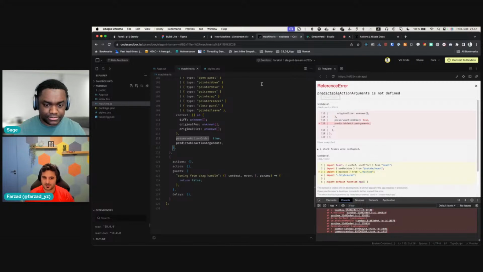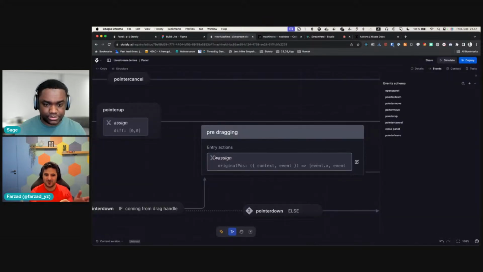Long story short, it used to prioritize assign action creators over other actions that it received. So if you had action 1, assign, action 2, intuitively you might have expected that they will run sequentially and synchronously. But what happened internally was it prioritized assign, and then when it got to the first action, the assignment had already been taken.